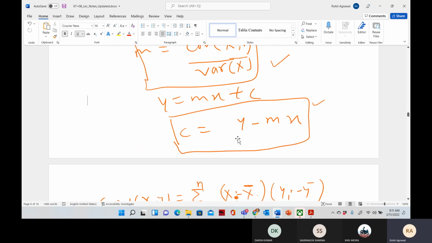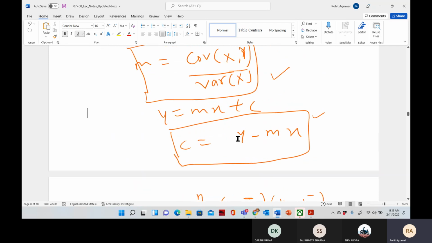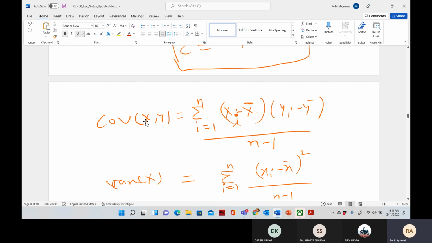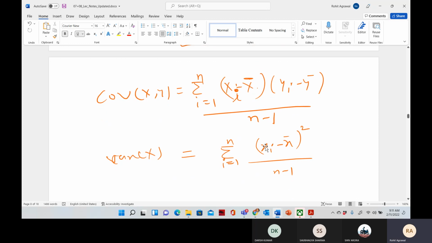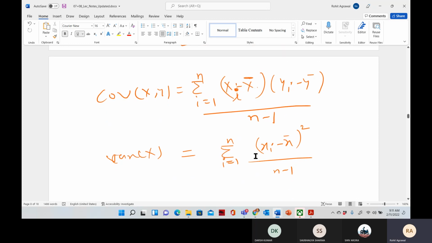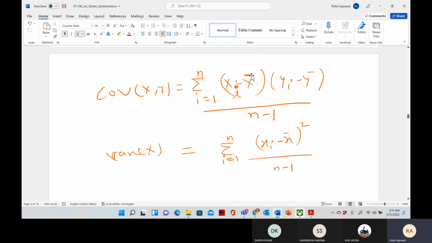Okay, now we were solving a question. So covariance between x and y is equal to the summation from i equals 1 to n of xi minus x bar into yi minus y bar, divided by n minus 1. Keep in mind, when you search the internet, you may have n itself in the denominator instead of n minus 1. You can find out why they have written n, there is a difference. So covariance is equal to this, variance is equal to this, where x bar is the mean value of x and y bar is the mean value of y. So these are the formulas.